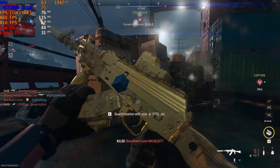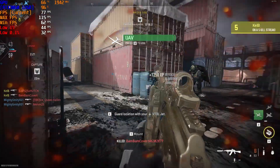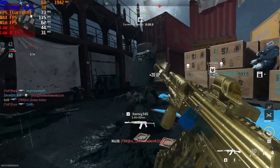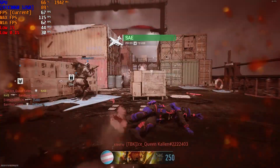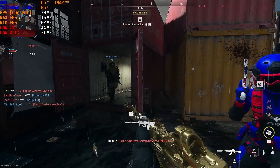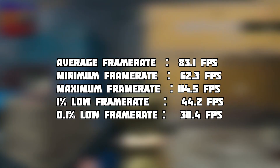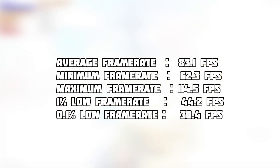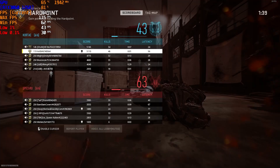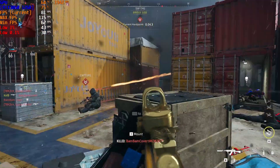As expected, the RTX 3060 leaps ahead of the RX 580 giving us a more smooth, good looking, and enjoyable gameplay experience. While playing this I didn't experience any kind of noticeable FPS drops, and getting that result at 1440p while not having to tweak the settings at all is a big plus for me. The RTX 3060 at 1440p in MW2 using the recommended settings ended with a final score of 83 FPS average, a minimum of 62 FPS, and a maximum of 114 FPS — which is more than enough to have some good fun. I also find it pretty amusing that the RX 580's average FPS was the minimum of the 3060's, just goes to show how much 4 years of development can do in the gaming world.